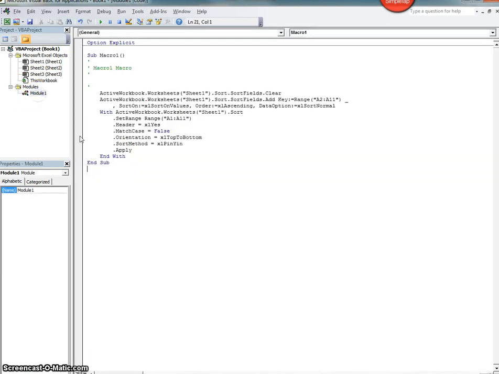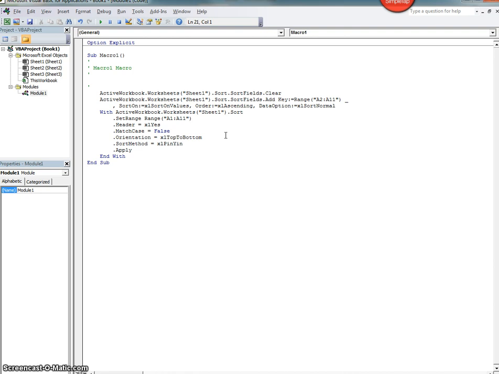And here it is in module 1 that was created for us. Look at all that. Those are a lot of lines of code for something that was really only 1 or 2 mouse clicks. If you look closely at what shows up on the screen here, you can see that this is fairly complex and might be very difficult to commit to memory so that you could type it freehand. So from my viewpoint, sorting is one of the key things that I always use the macro recorder for, because it's expert at coming up with the precise code that you need.